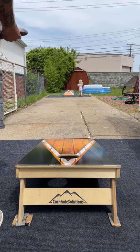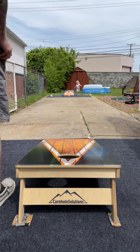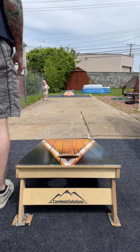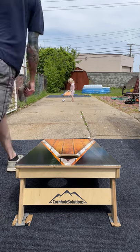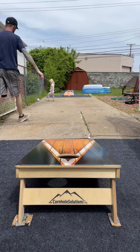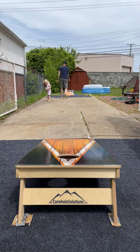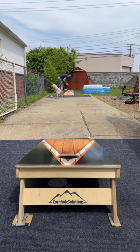I threw that one a little high, but I also threw it kind of deep, so they kind of just hit and stopped. Front boarded because she was right there. Just kind of hits and stops — they're not incredibly fast. Kind of hit and stop. Surprise, it knocked that one off. I do really like this carpet though. I might like the lava carpet a touch better, but this is actually one of my favorite bags in their lineup. I like this one better than the actual M1 carpet.